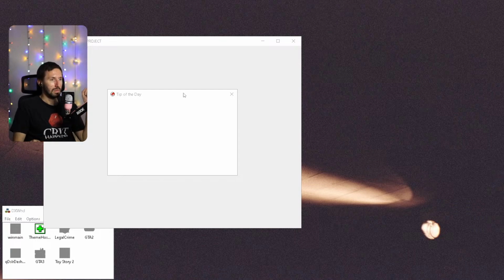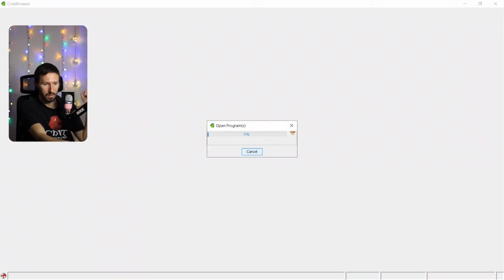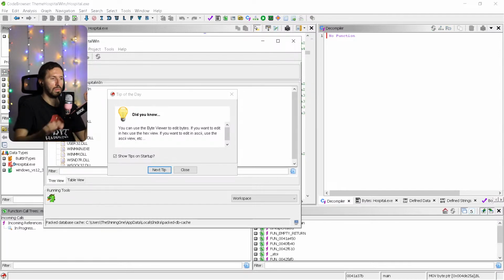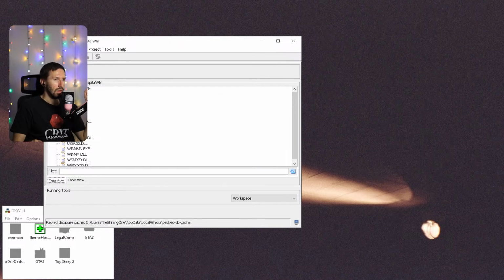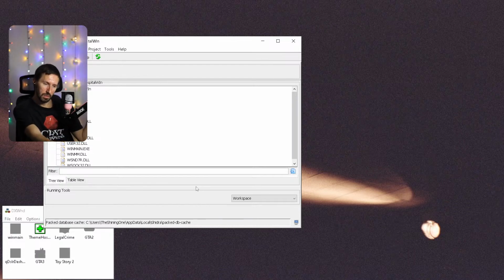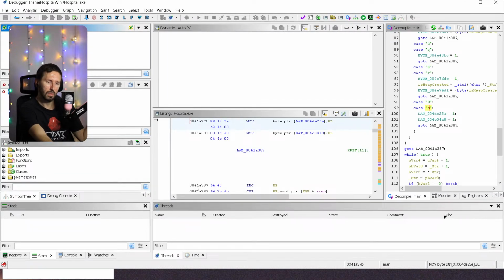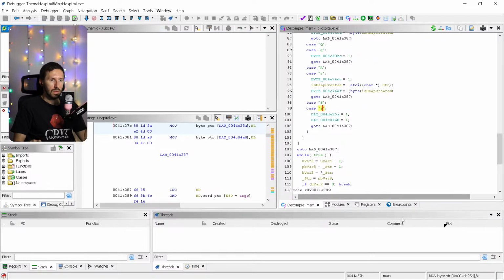Okay, Ghidra, tip of the day, 1. Code browser, get away. So open with a debugger. Let's see.